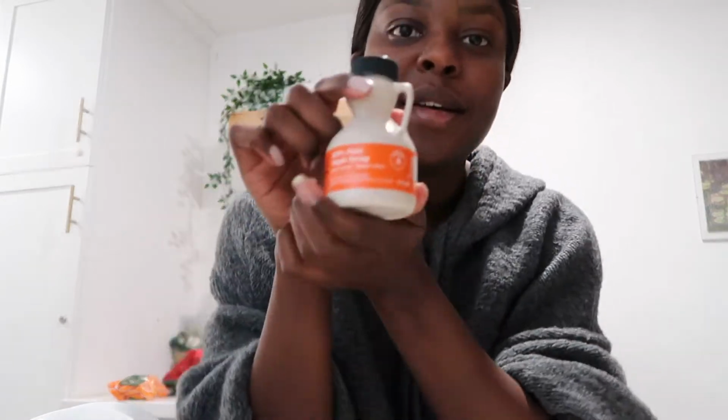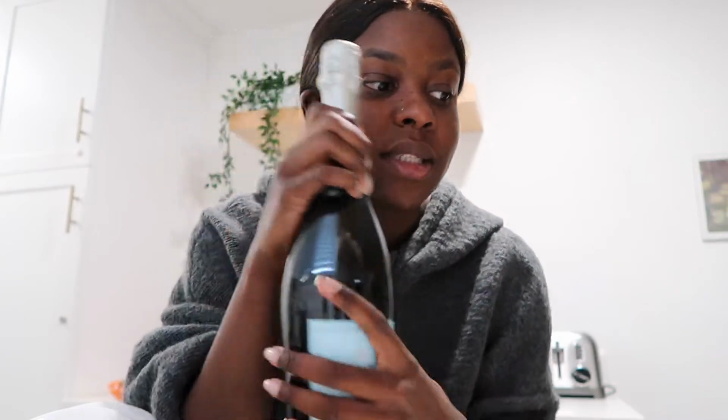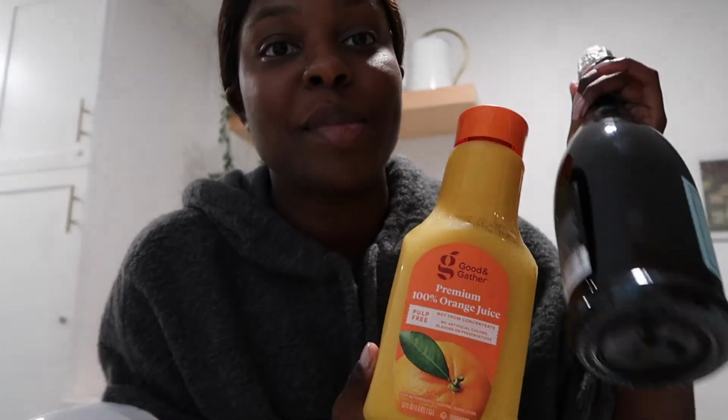And I also grabbed this little mini maple syrup for my breakfast. I got the pancake batter, or pancake mix, whatever. I already ate breakfast, but you know, can never go wrong with some pancakes. And got some eggs and sausage in the fridge, so I'm all Gucci. All right, so then I also grabbed Prosecco. I love me some red wine though. I didn't grab any red wine this time because I've been drinking too much red wine, so I'm chilling on that for right now. And some orange juice. I'm gonna mix it with the Prosecco to make it look as if, you know, I'm having some mimosas. Gotta be creative, right? All right, so let's start.